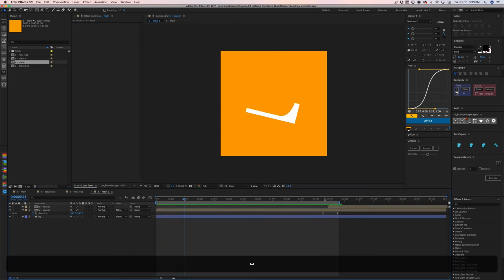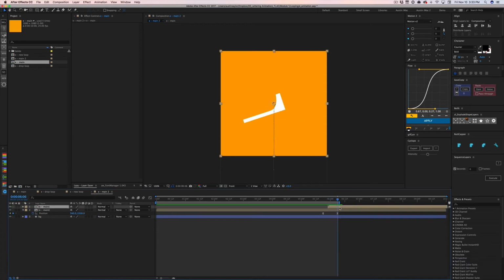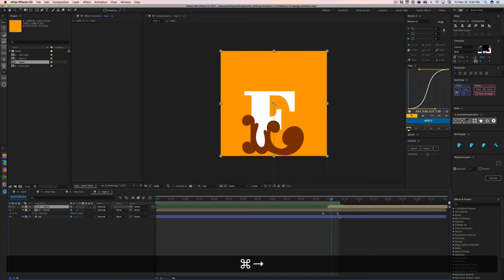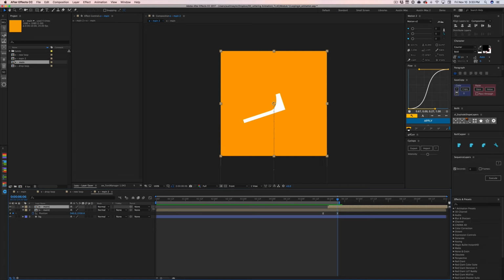It starts over, so we have to find this frame of the animation inside of this composition. That's pretty easy. We'll go to the starting point of this one, and with Command right arrow, go 1, 2, 3, 4, 5, 6, 7, 8, 9. All right, go back 1. That's the point at which it needs to start looping over again.